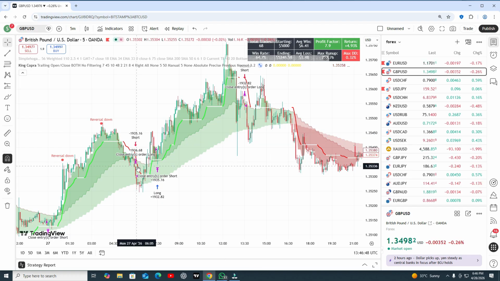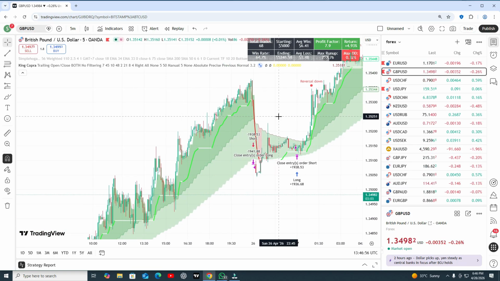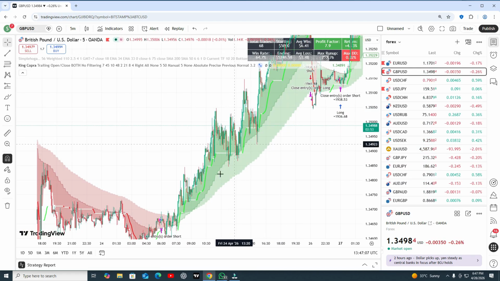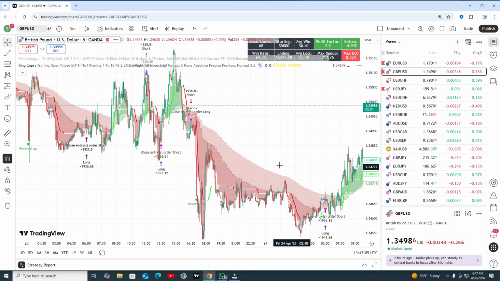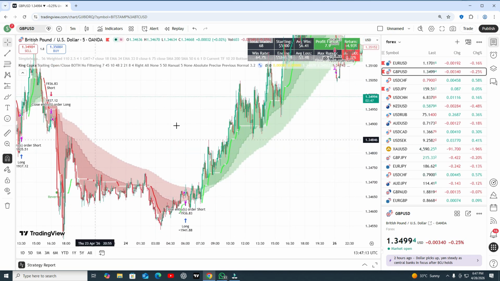Okay, this short signal is not profitable. This short signal is not profitable, you can see clearly. Yes, this short signal is also not profitable, but the next signal, let me show you one more interesting point. The interesting point is, let me show you some fake or false signals. Okay, this was the false signal here.